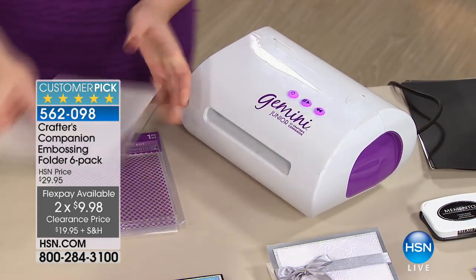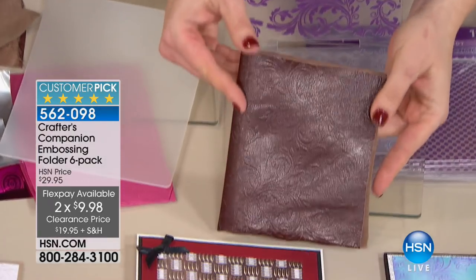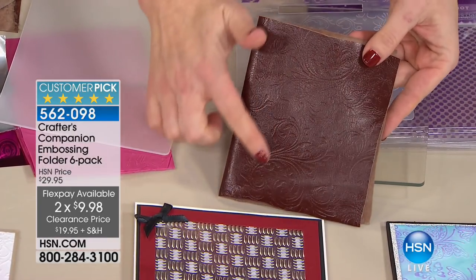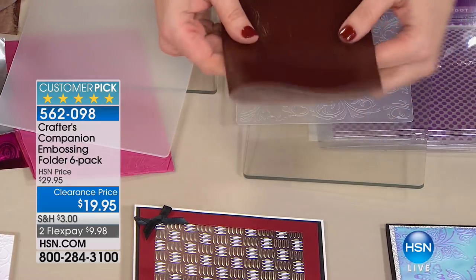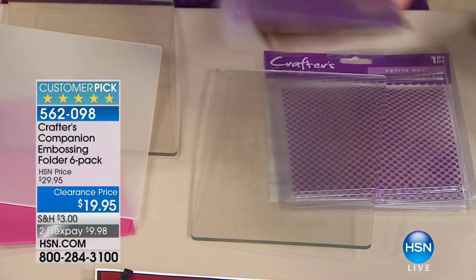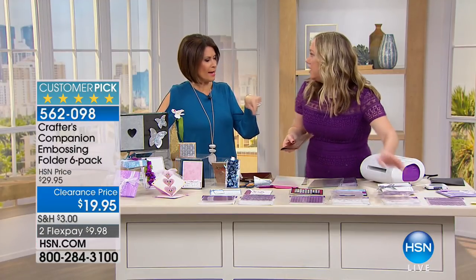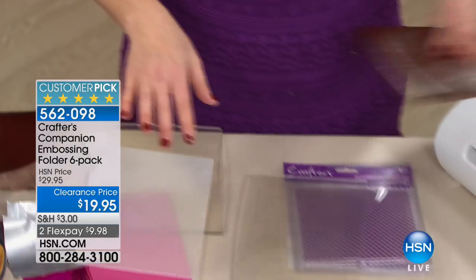Fabulous, but to be able to do it on leather? To be able to get through leather and check out. Two layers of leather embossing here. Oh, it's gorgeous, Jennifer. So if you're into jewelry making, or you like making those leather cuffs, this would be brilliant. You could make a little leather handbag. Totally, and sell them at a craft sale.